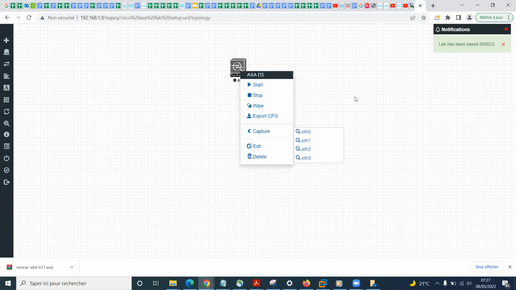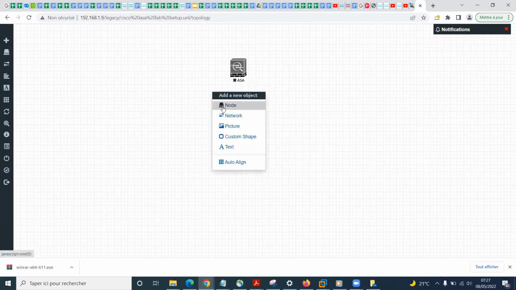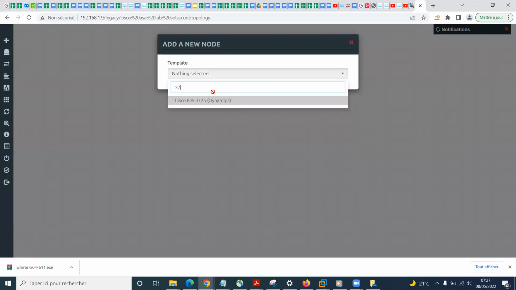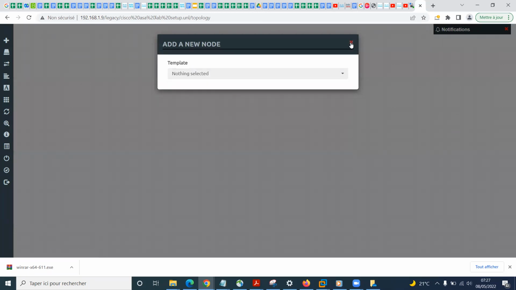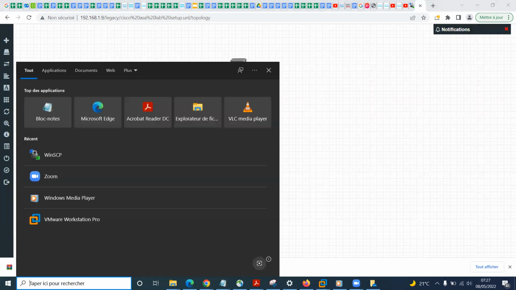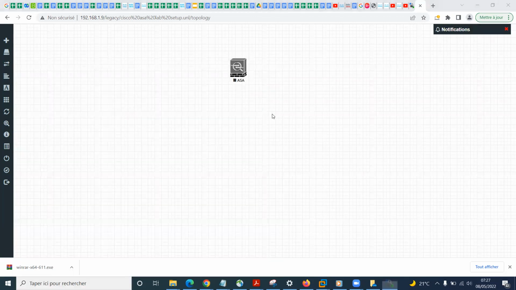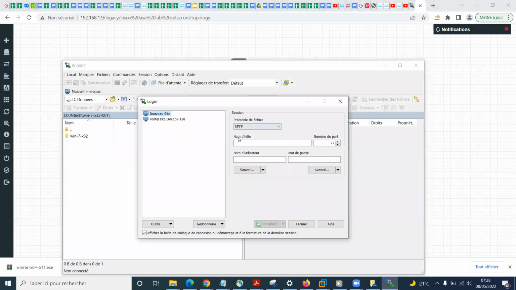Or you can add this Cisco ASA with routers also. For example, there is no router image, so yes, we can upload it. Wait. WinSCP: 192.168.1.9 is the EVNG IP address. Username is root, password eve.